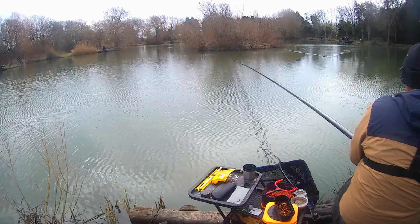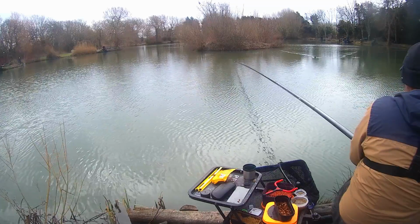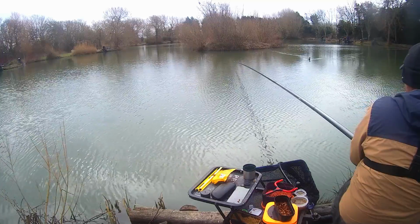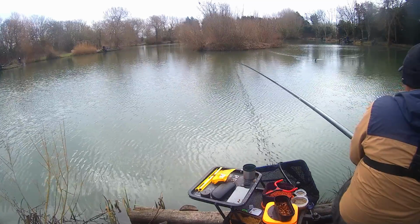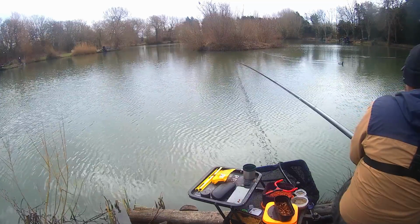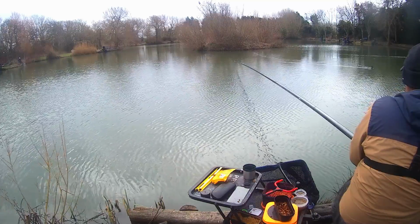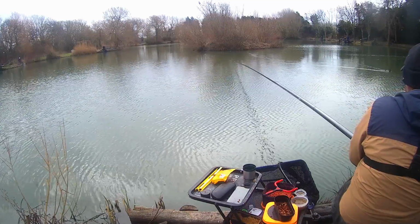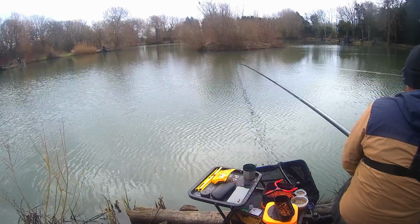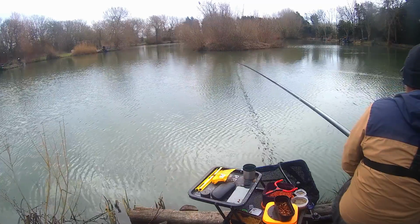I'm going to start topping up a little bit more quickly now. As soon as I feel happy that I might be able to get away with topping up, then I will. As soon as I feel like I've not had a bite as quickly as I should, because when they're there, the bites are quite quick. And I'm just trying to find the right amount of feed to make that happen without blowing the swim up.